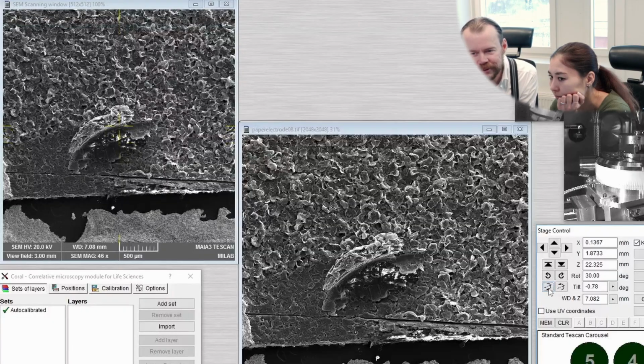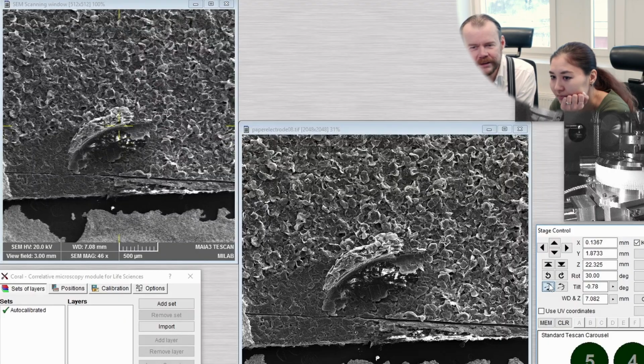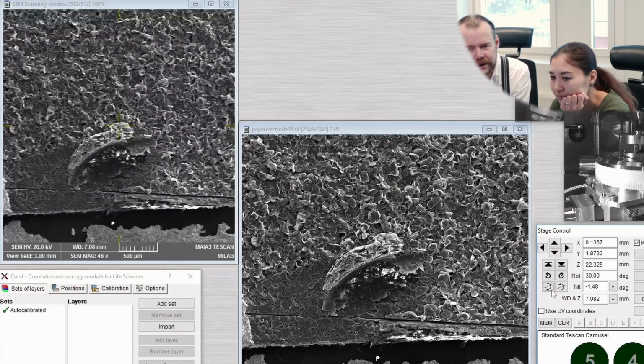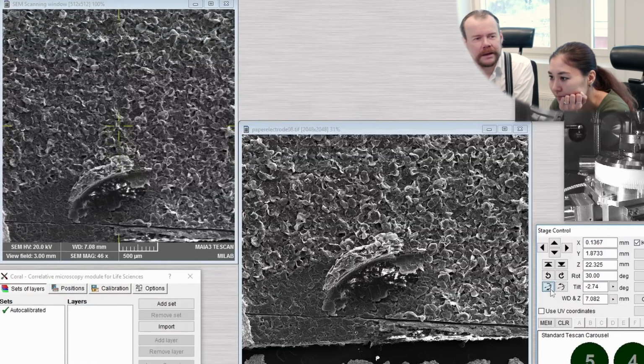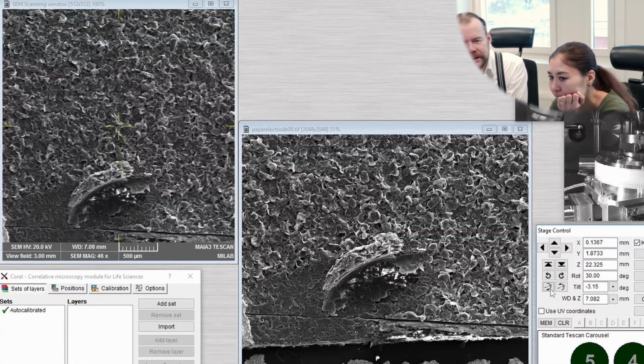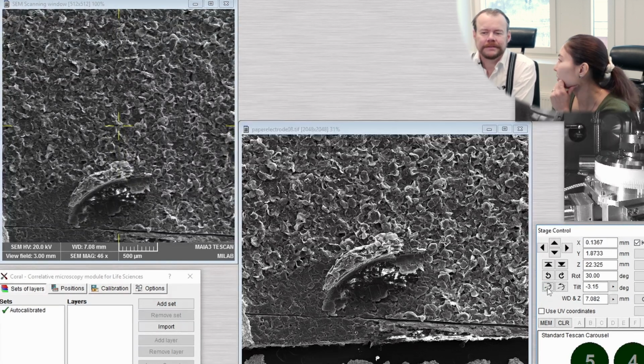Okay, then that is the real image, that is the saved image. You see it tilts in the vertical direction, right? Most electron microscopes tend to tilt horizontally, but this machine tilts vertically. That's usually not a problem, but we need to remember that for later when we're going to compute these images.